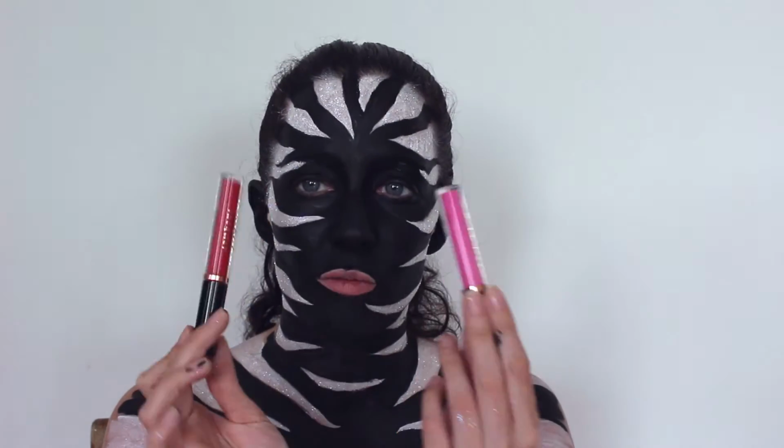For the lips, I was going to go with white, but if you don't have perfectly white teeth and you do white lips, then it really accentuates that fact. I was going to do white with the glitter, but now I'm thinking either red or pink. I'm going to go pink. It doesn't look that bright in the tube. It looks kind of pastel-y, but this is quite a neon-y pink. I love it.